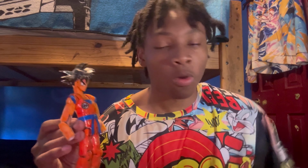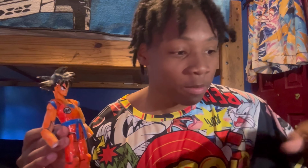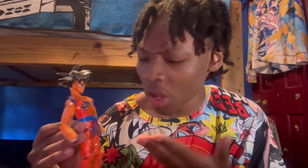I really want to move on to another figure. Like, I want to do Vegeta, Ichigo, Spider-Man, Luffy. After I do Vegeta, I want to do Spider-Man. But I want to have a perfect Goku. I want to have a perfect Goku. I'm tired of making new figures, and then they just look better because I have that on some parts of Goku. I thought his legs.